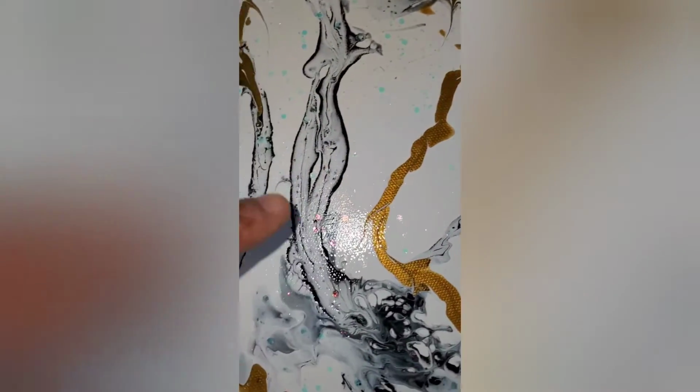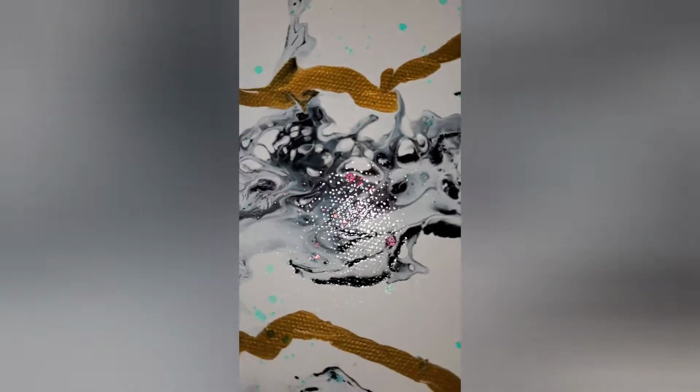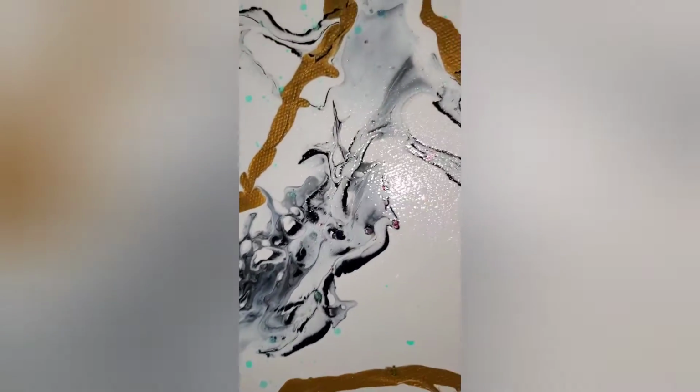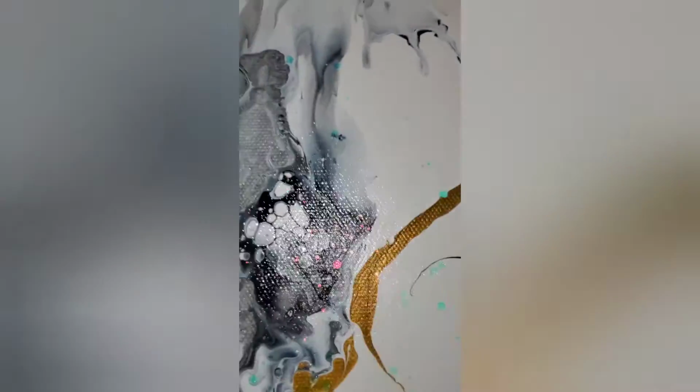I just noticed it. It reminds me of like a DNA strand almost. Yeah, like the valves to the heart or something. But then if you turn it to the side, it also looks like water pouring. Like, that's cool. Sometimes I amaze myself.